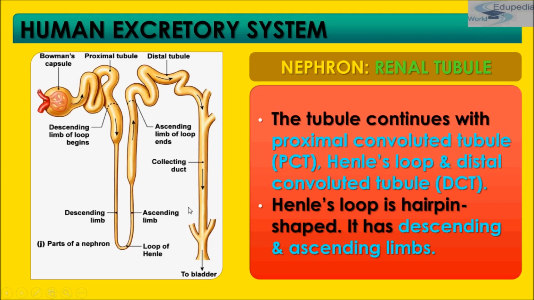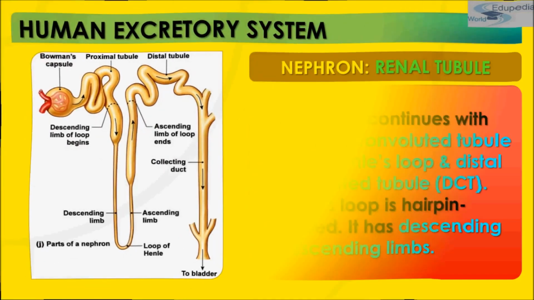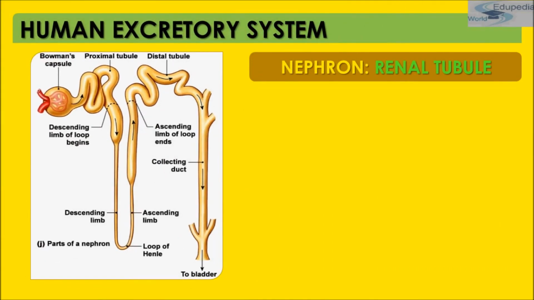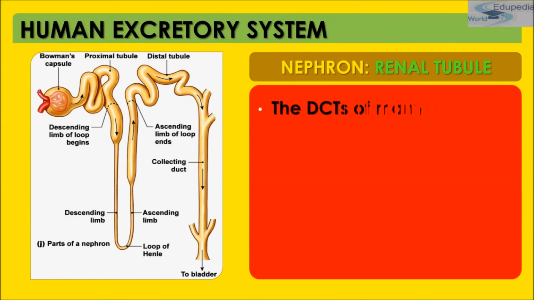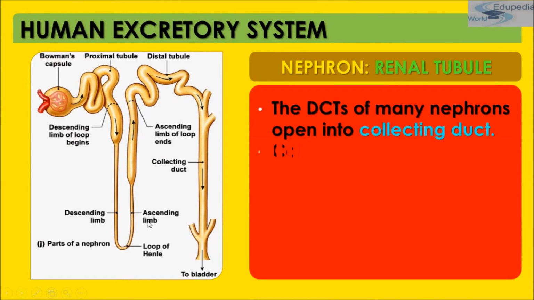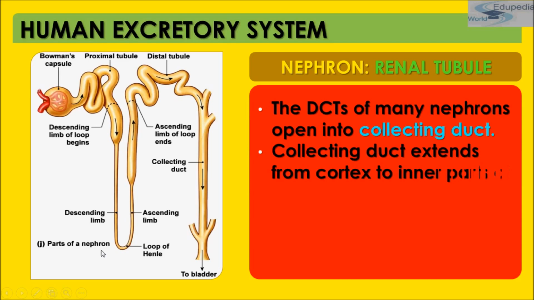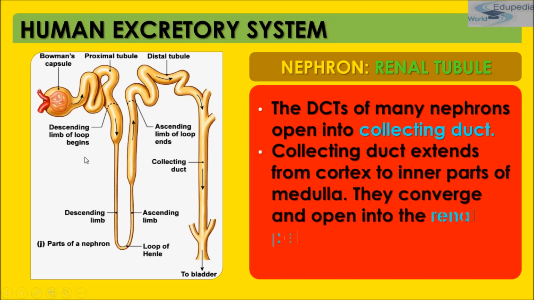And the renal tubule has different parts such as the proximal tubule and the loop of Henle. This is the descending loop of Henle and this is the ascending loop of Henle, and this is the DCT, and this is the collecting duct finally. The collecting duct is also known as the terminal duct. Before that I would like to tell you that this loop of Henle is a hairpin-like structure.